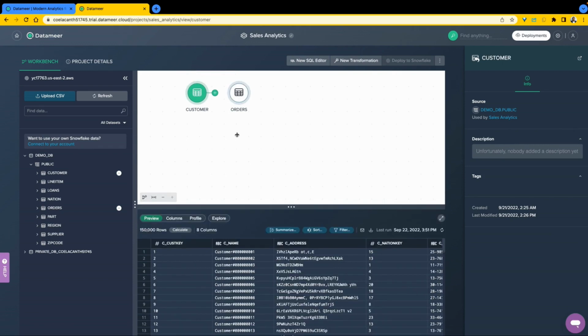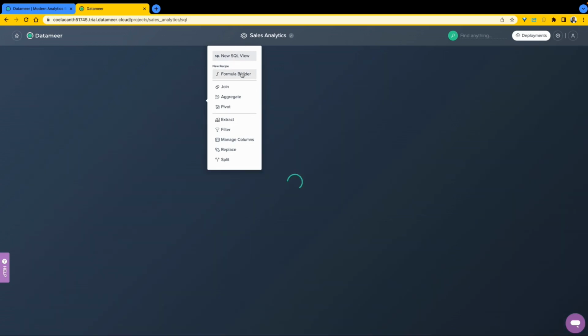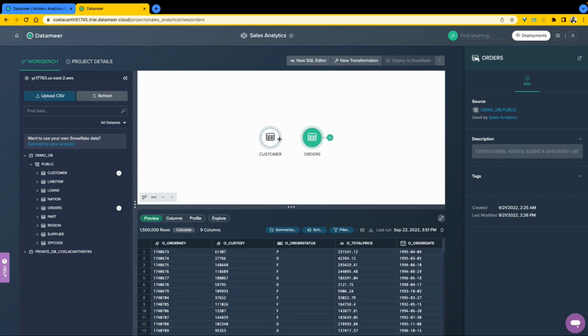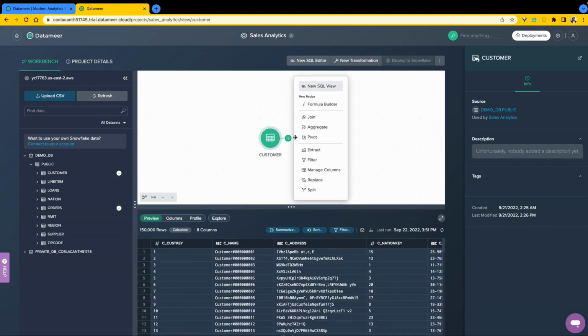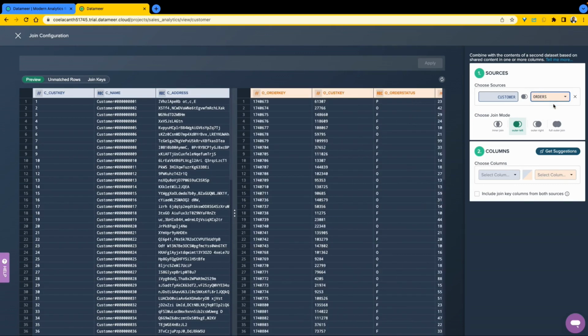Let's say our goal is to understand the orders our customers are placing. To do that, we're going to click on the plus button, and there is a library of recipes that are available. You can either write SQL using the SQL view to put in your custom SQL, but if your experience is as a non-SQL developer and you want to use a visual experience, we can go back and do this visually. We're going to click on plus, click on join, and on the right side we see the source of our join. We can select the table we join into.